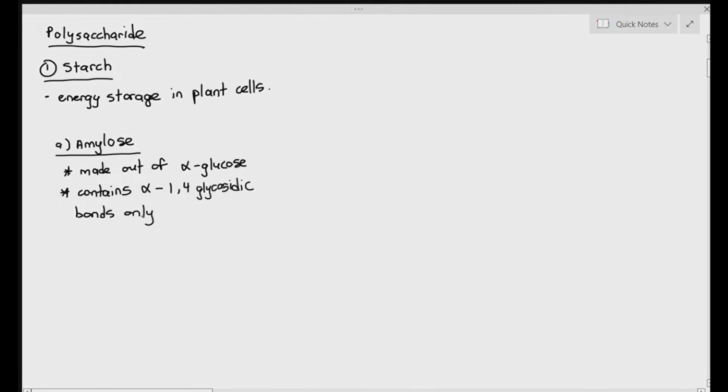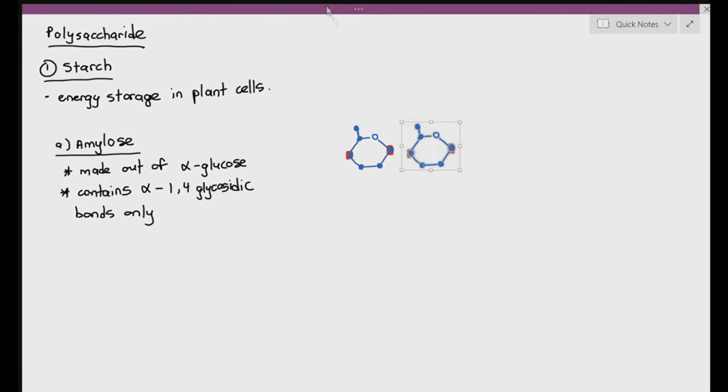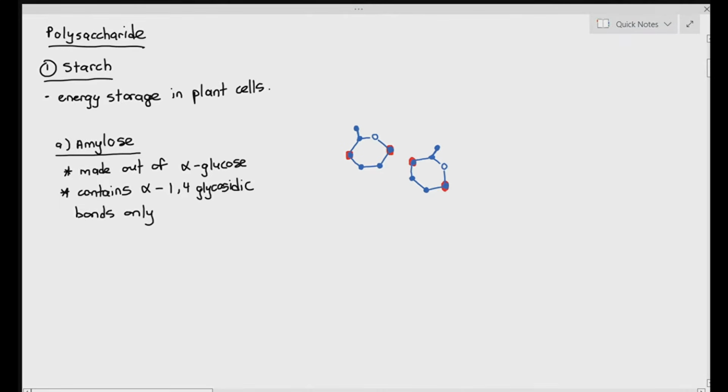So what I'm going to do is I'm just basically going to throw out a few alpha glucose molecules. And as you can see, when one alpha glucose molecule links with another alpha glucose molecule, they form the glycosidic bonds at a certain angle. There's a reason why they form the angle, but we don't have to know why they form it at an angle. We just have to know that when they form the 1,4-glycosidic bonds, which I'm putting in red over there, I hope you can see it, they form it at an angle. So what happens is the molecule, the chain, starts to curve a little bit.